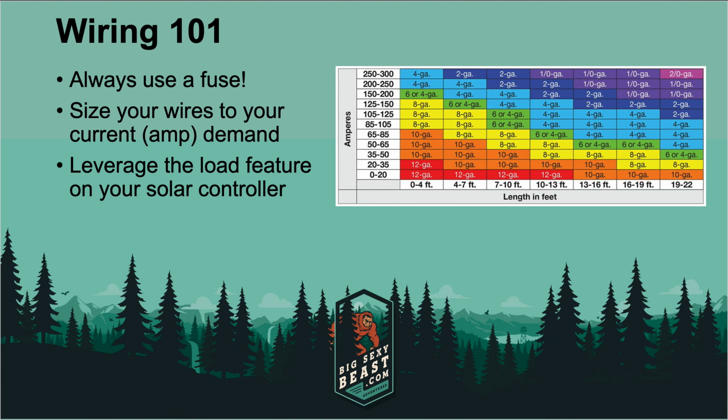Most of your solar controllers are basically going to have 6 screws or wire terminals on them. Positive and negative for the battery, positive and negative to your solar panel, positive and negative to your load circuit. If you take the positive and negative of your load circuit, and that's what goes into your fuse panel, and all of your accessories then come into your fuse panel, guess what? When your battery gets too low, it will cut off the load circuit, which means it cuts off the fuse panel, which means it cuts off all the things that are drawn from your battery, and you probably will still be able to start your car. So it's kind of a freebie out there on most solar controllers that you should take advantage of.